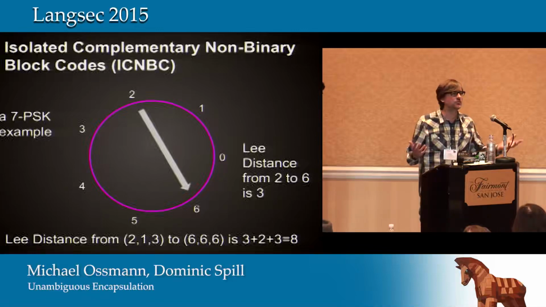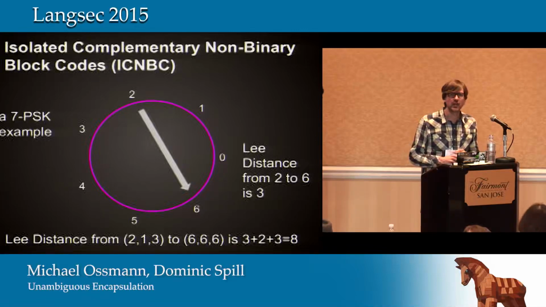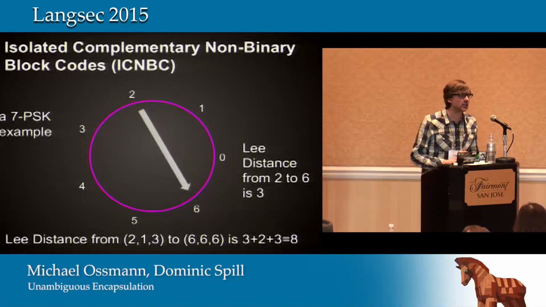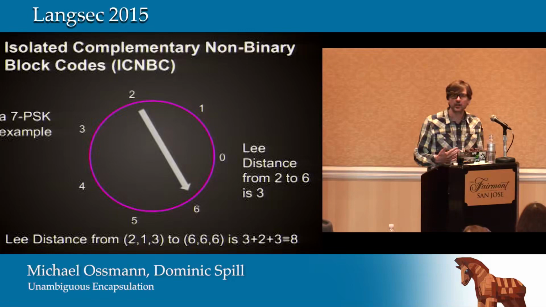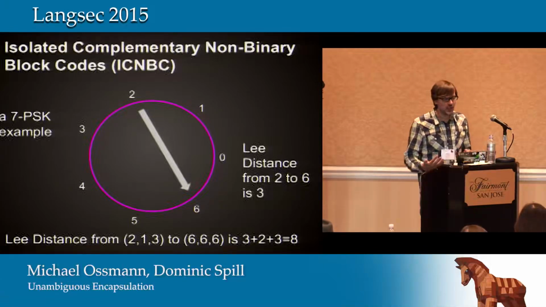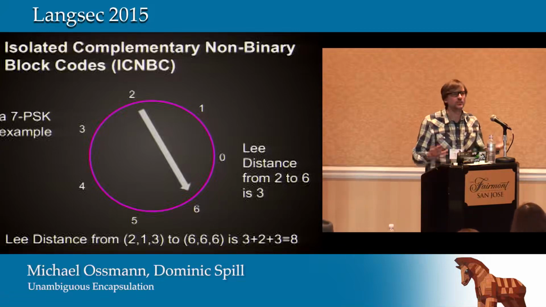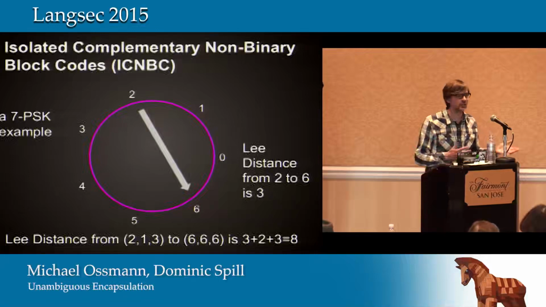We were envisioning what if we wanted to use it on some weird communications system like 7-level phase shift keying, which is a system that I've actually seen in real life. It's unusual to see systems like this that have a modulation that is an odd number or a number that is not a power of 2, but they do happen. And so we thought, well, we know we found these things for binary codes, but maybe let's try something that's non-binary, and 7 was just an example that we had.